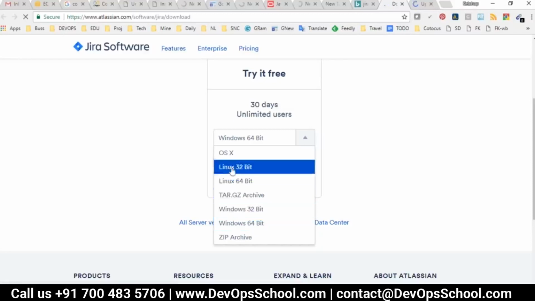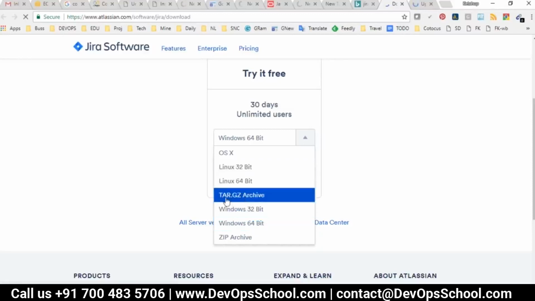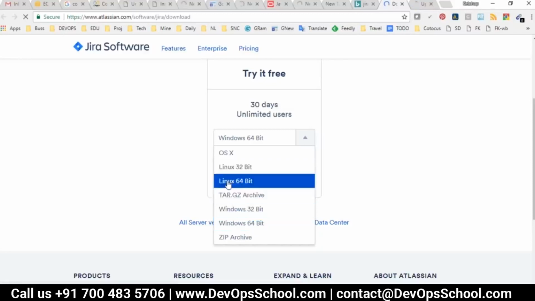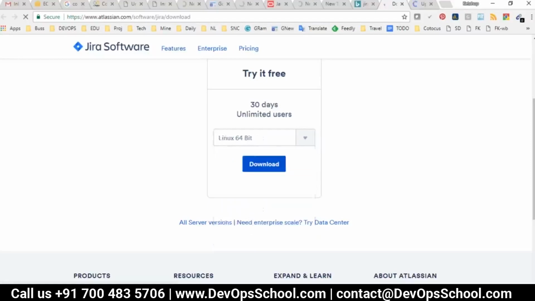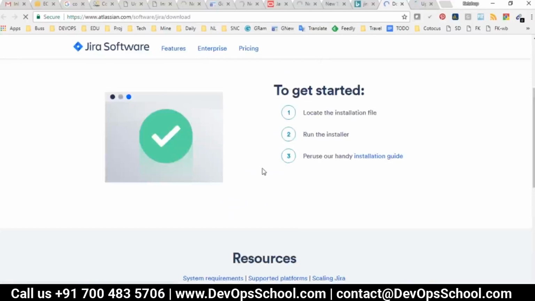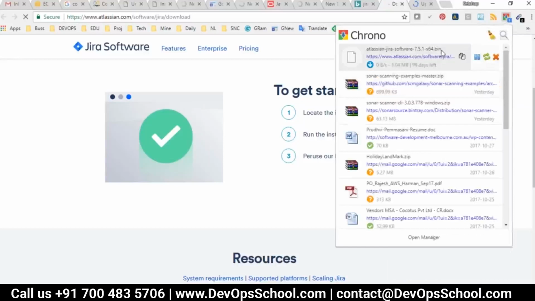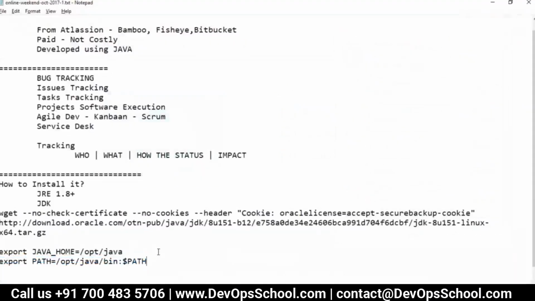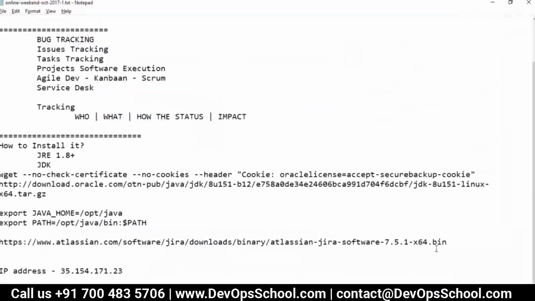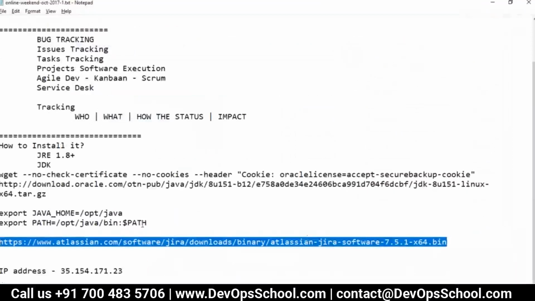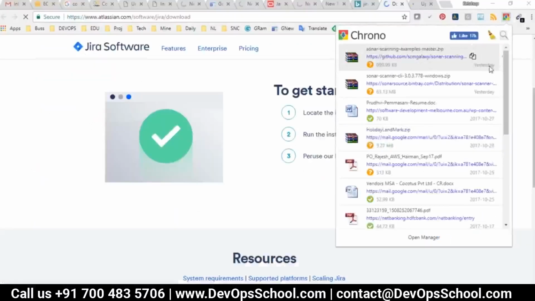Okay, so you can try it out. If you want RPM files, you can get them from here. But I'm trying this tar.gz. Okay, others, Linux 64-bit also should be fine. So let's try, and then click on the download. And I'm not downloading, I'm just faking the download. So if you look at this, it's getting downloaded to some bin file, right? So I just need a link. I don't need to download in Windows because it's going to take a huge amount of time. I just need the link. This is the link for the bin file, and I will delete this.